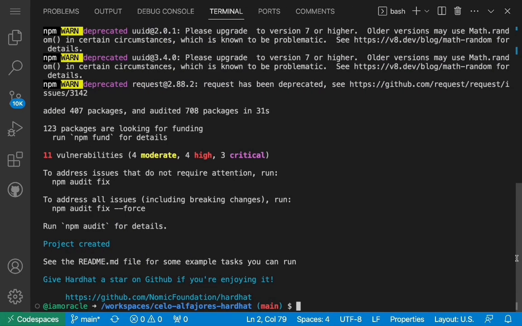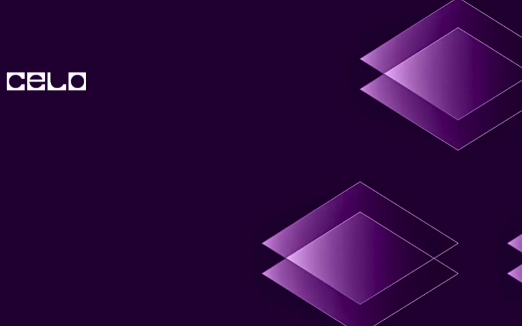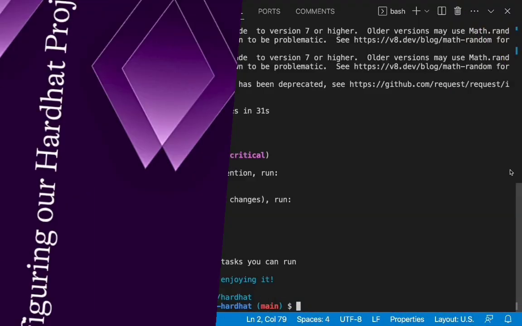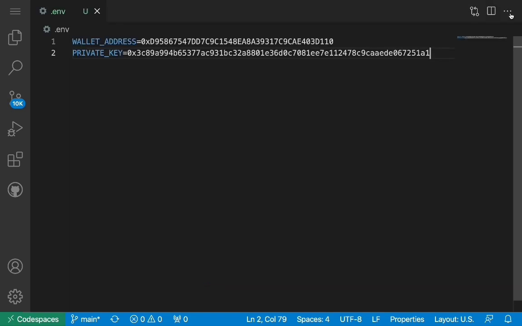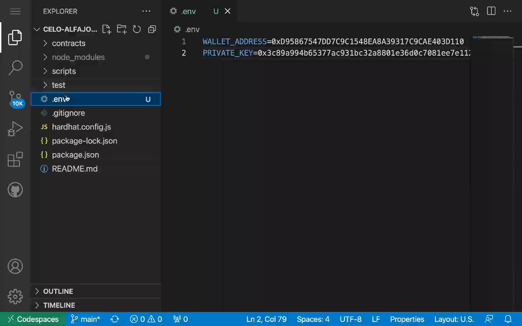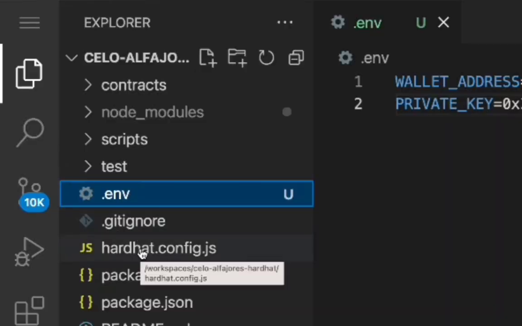Now that we have initialized our Hardhat project, we need to configure it. The next thing we'll be talking about is configuring our Hardhat project. To configure it, we need to go to the Hardhat configuration file, which can be found at the hardhat.config.js file.